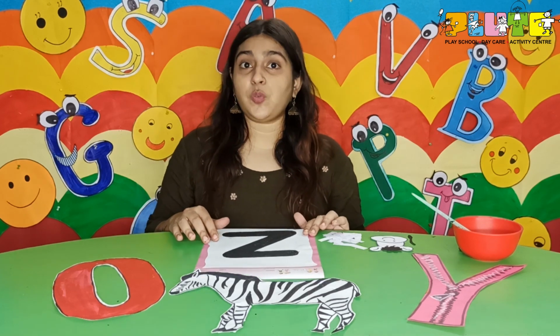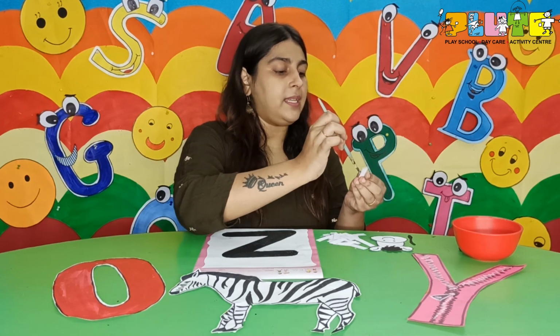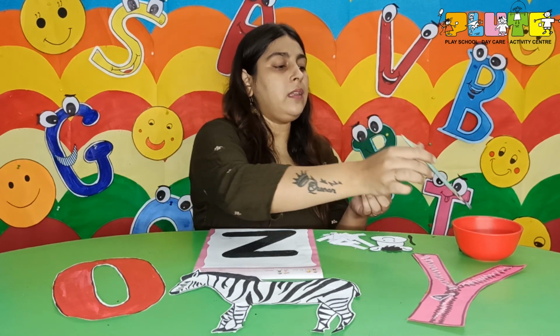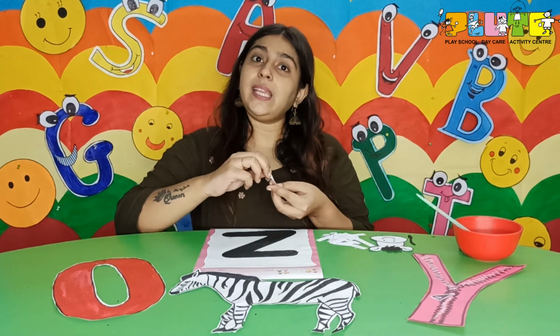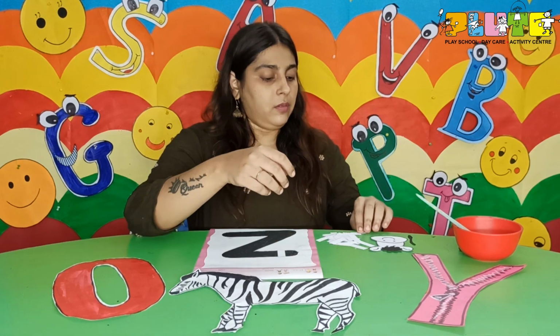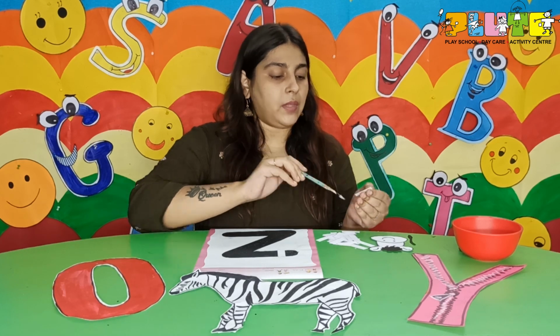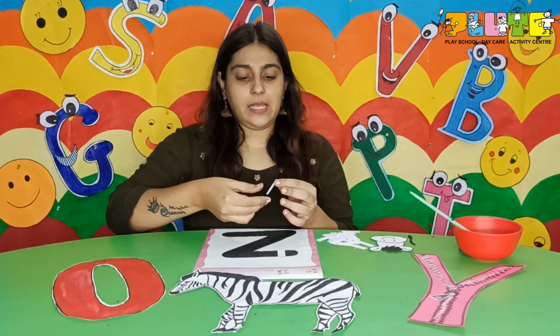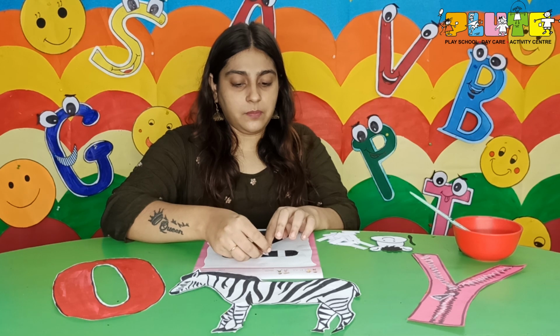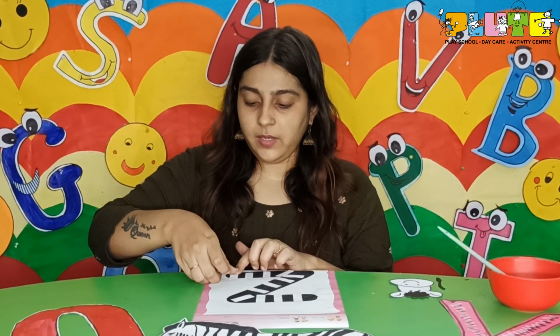Now we will make it stripes with the help of this white paper cutouts. So I will take one by one these cutouts and apply some glue on it like this gently and then place them one by one on the letter Z like this. We will take another sheet of cutout and then place them like this beside it. Now I am placing the last stripe over here.